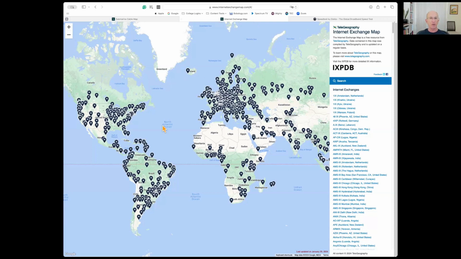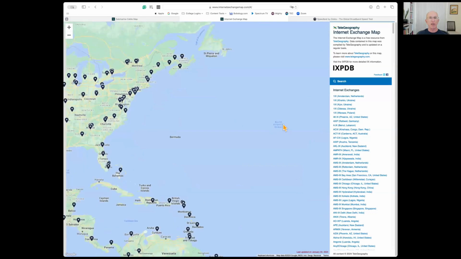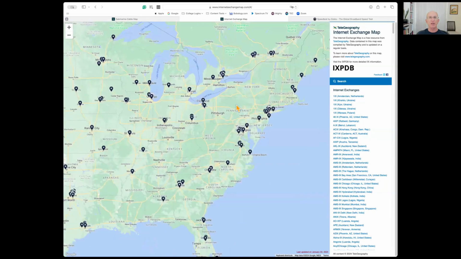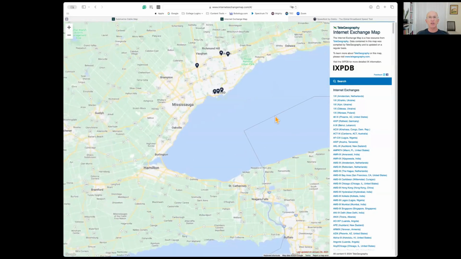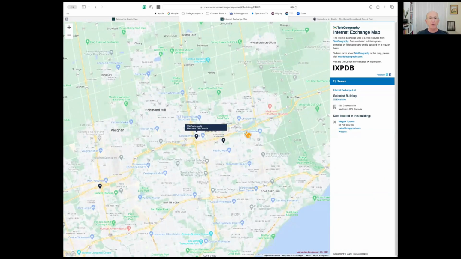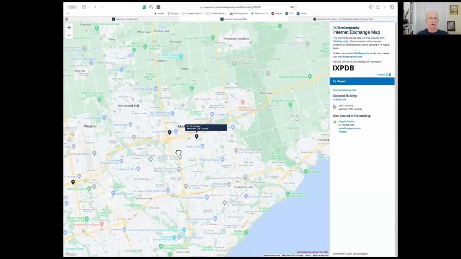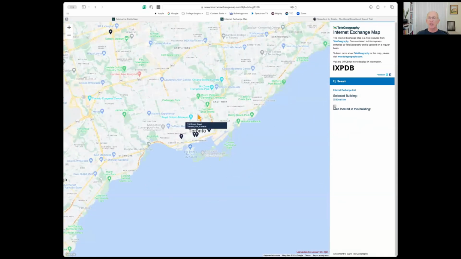And so we can zoom in here on the United States and Canada and take a look at where they might be located. As you'd expect, in certain areas like Toronto, there are more internet exchanges. And these are buildings that have internet locations. So here, some of you may know where 550 Cochrane Avenue in Markham is located. That's an exchange point, and they run an exchange for connecting different internet connections. Another one in Markham. I'm not sure why Markham has a few. Typically there are a lot of them in downtown locations because they were built there.